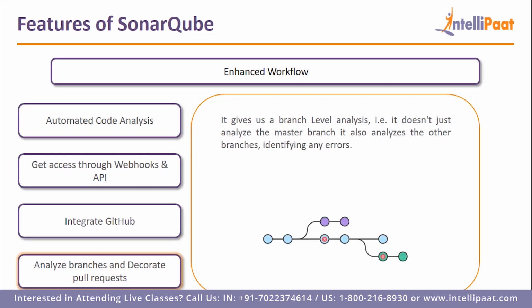Analyze branches and decorate pull requests. It gives us a branch level analysis. That is, it doesn't just analyze the master branch, it also analyzes the other branches, identifying any errors with them. So suppose you have a master branch with a lot of feature branches, then it can identify related errors or any errors in either of the branches.